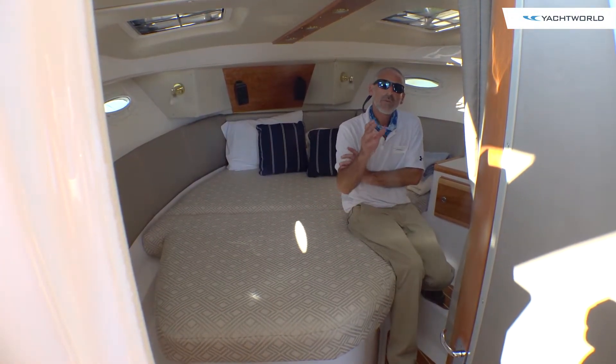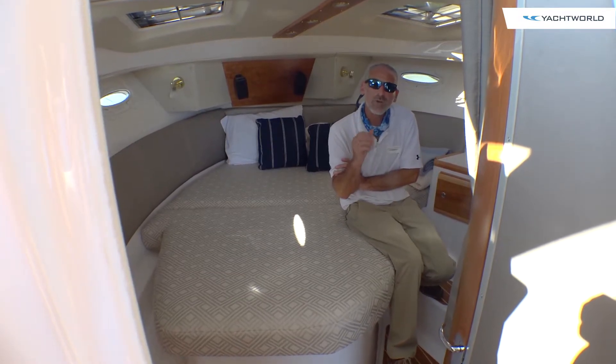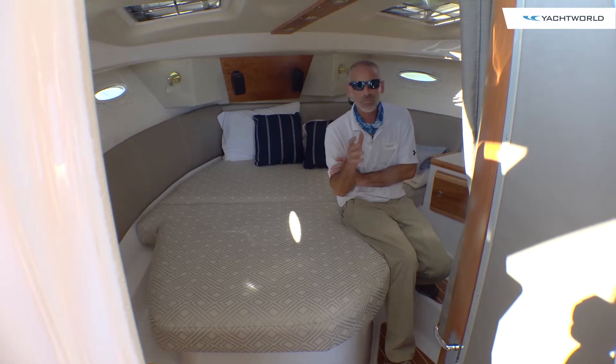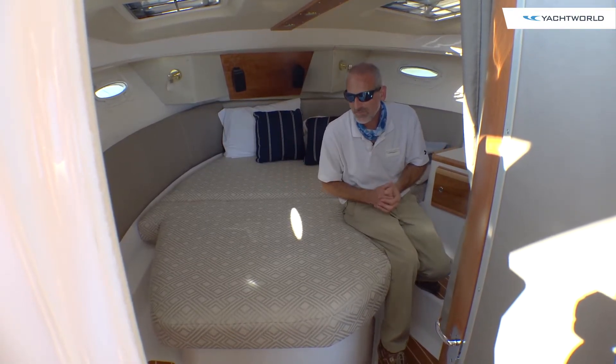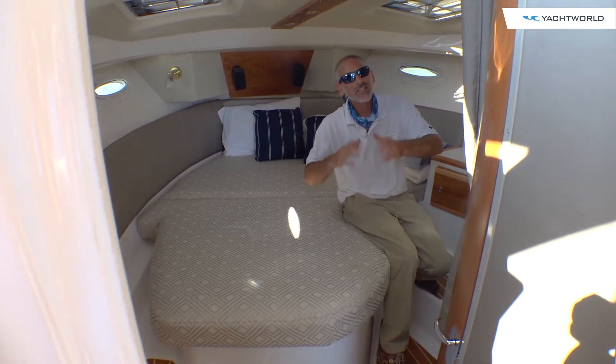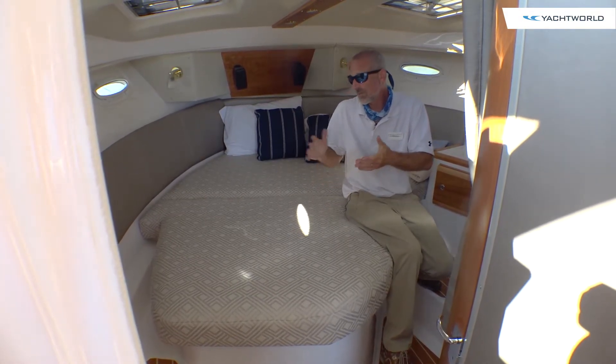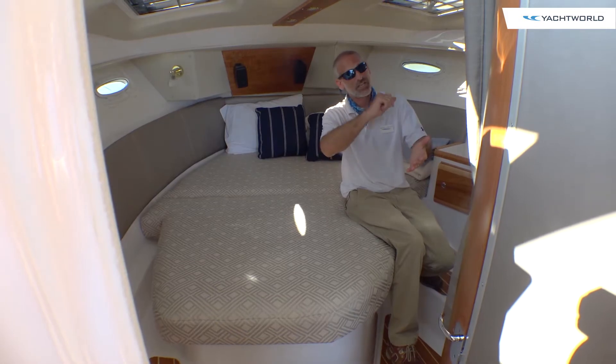When it comes to finding a unique boat in the 32-foot class, it's kind of tough to do. There are a million and one boats out there, and a lot of them are sort of vanilla. Well, I can tell you one thing for sure — that does not describe the Cutwater. This is one unusual boat. So if you think you might be interested in one, check it out for yourself.